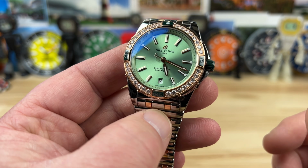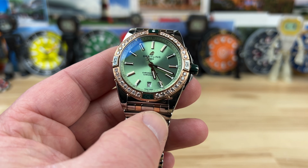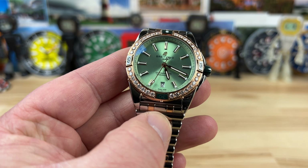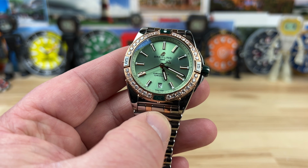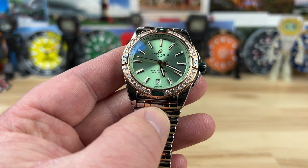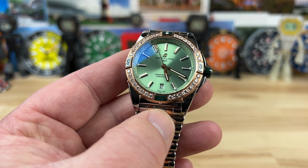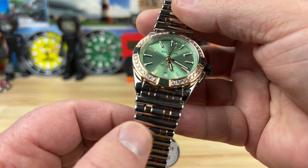So use of material great, execution is great, but at least with my wife, and I think a lot of other women out there, and even men, quite frankly, they are drawn to watches that they just like the look of. So they don't necessarily care about all the other fine details or even the heritage or the brand recognition or anything like that. My wife's been around me through this whole journey. She's had access and availability to an amazing amount of watches and different variations and different brands. And this is the watch that she is drawn to the most. I wish I could just make it happen for her, but it is just a little out of my reach.